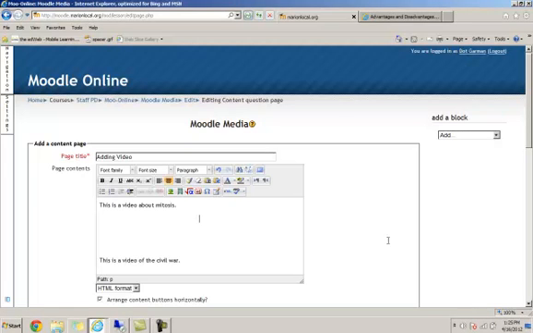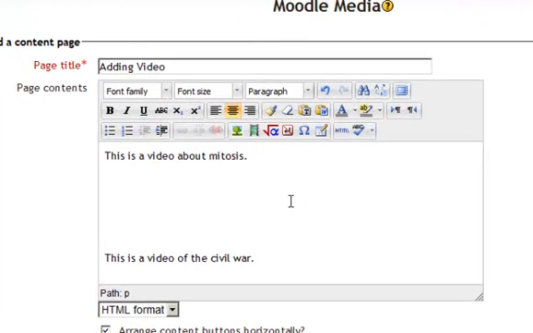You can embed video right on your Moodle web pages. You will do that in the editing screen by placing your cursor exactly where you want the video to appear. Mine will be where you see the cursor blinking right here. I use the center button so that the video will appear in the center of the screen.